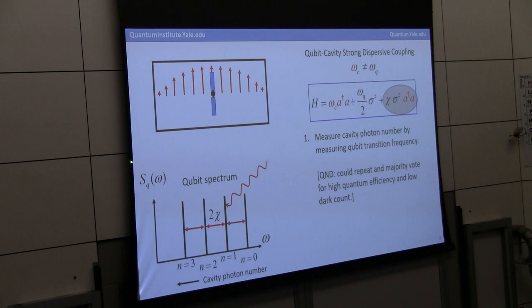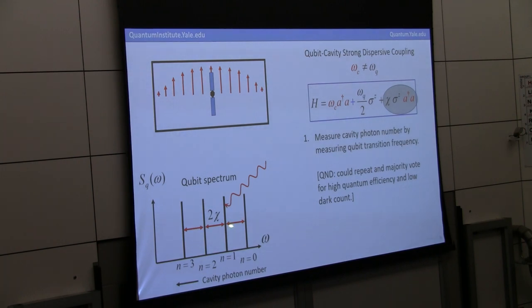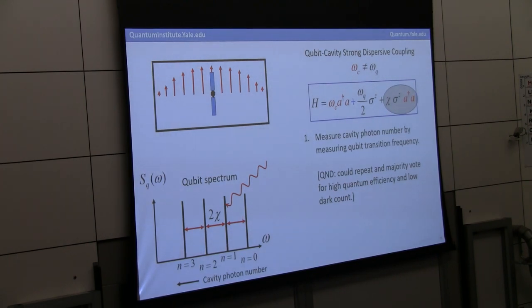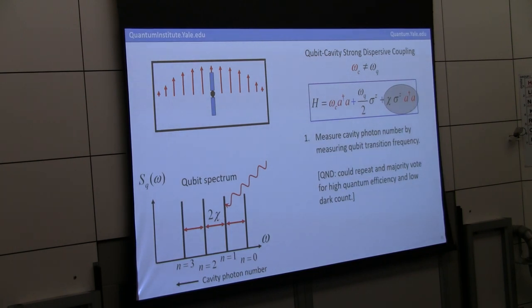So here is the spectrum of the qubit, not the cavity, and the frequency will be here, here, or here, depending on how many photons are in the cavity. So if I apply a tone at this frequency and try to make a pi pulse to flip the qubit from the ground to the excited state, if it flips, then I know there's exactly one photon in the cavity. If it doesn't flip, I have to erase that amplitude from the photon state and get some weird, like a coherent state missing amplitude for one, for example. Some weird things happen there.